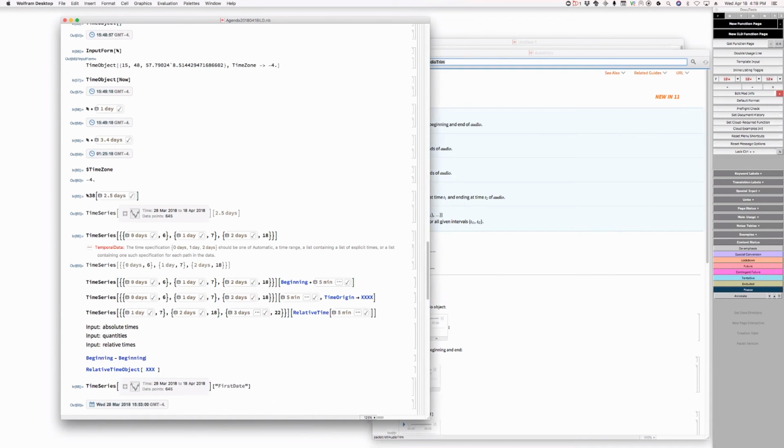No, I think this would be symbolic. It would give 0. We end up with a quantity, and we complain because we don't know how to refer that quantity. Or perhaps we assume that this is a data object. Well, what's the data? Okay, resolving this by saying the beginning is at this physical time, so to speak. But no, beginning in a time series that contains date objects will be implicitly a date object. But in a time series that contains quantities, it will be implicitly the first quantity. Yeah.